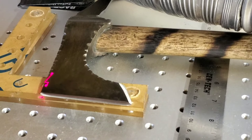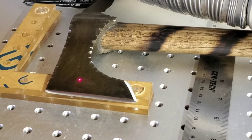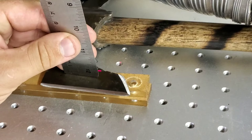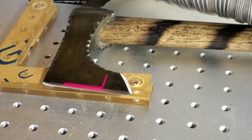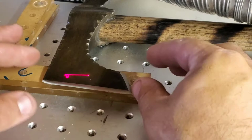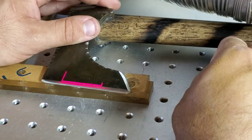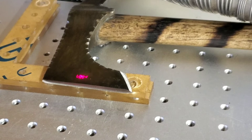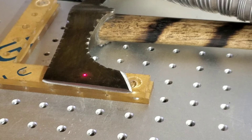Way too big. So this is going to go right there. Set the height. Check that again. I like that. All right. And just do a quick program. And you guys are ready to witness custom at the speed of light.